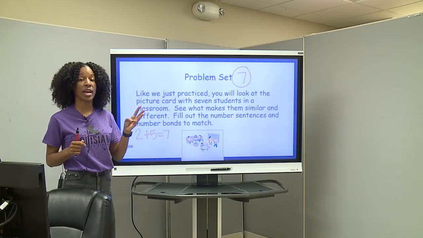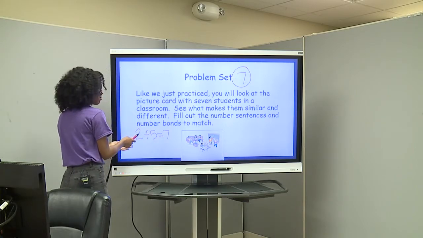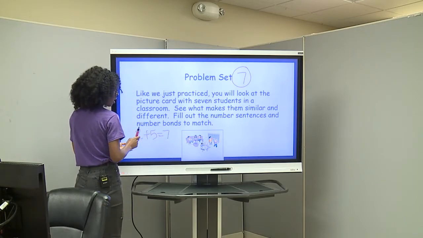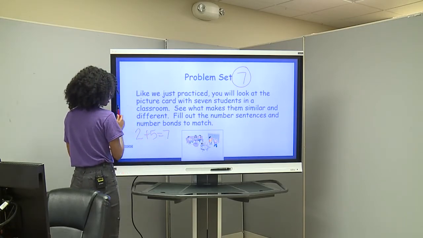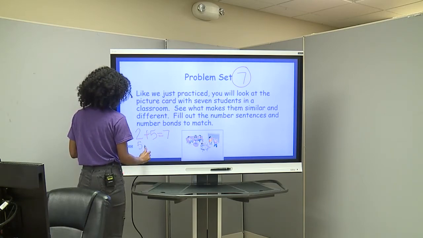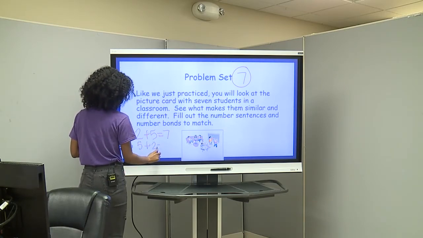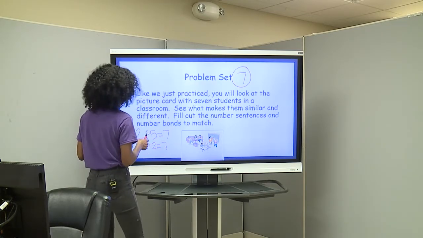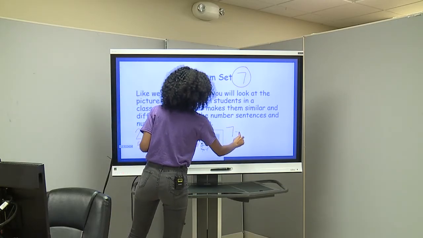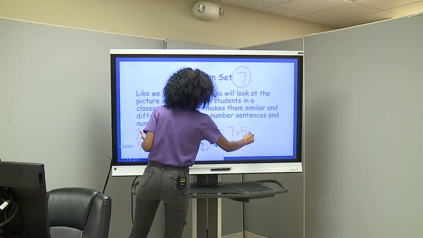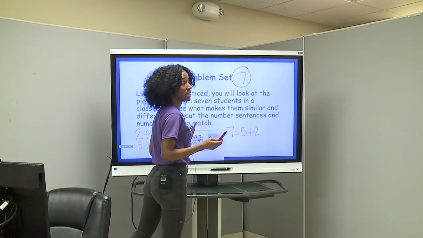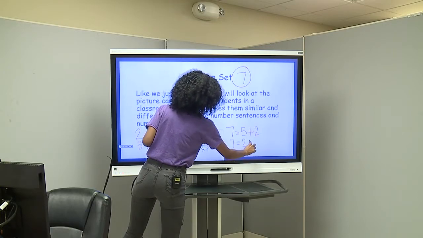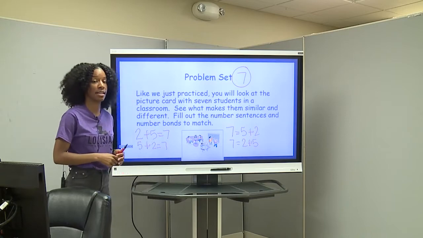So what other 3 ways can we write this expression? So we have 2 students sitting at the desk, 5 students not sitting at the desk, and then we have a total number of 7 students. So we can say, well, 5 students are not at the desk plus the 2 students that are at the desk equals a total number of 7. Then we can take that number sentence and start with our total. A total number of 7 students equals 5 students not sitting at the desk plus 2 students that are sitting at the desk. Or 7 students total equals the 2 students sitting at the desk plus 5 students that are not sitting at the desk, okay?